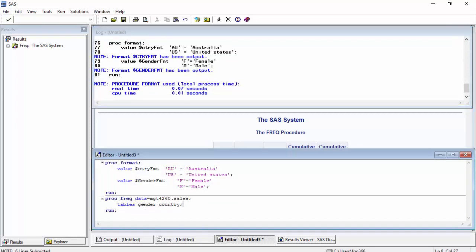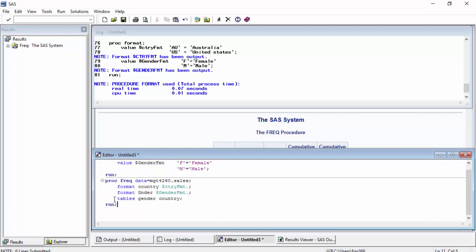Then when you come to the frequency table, you specify format country, you use $countryfmt, and then you have to end with a period. All formats must end with a period. And then format gender is $genderfmt.